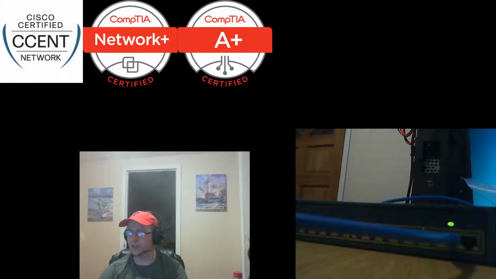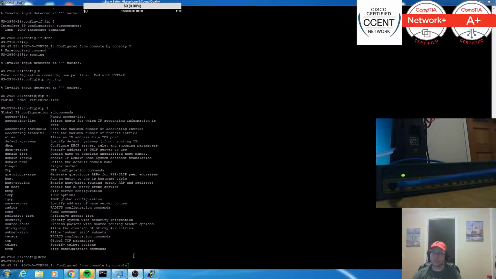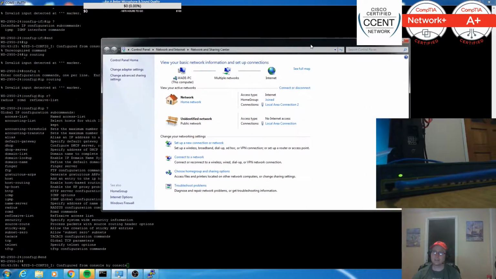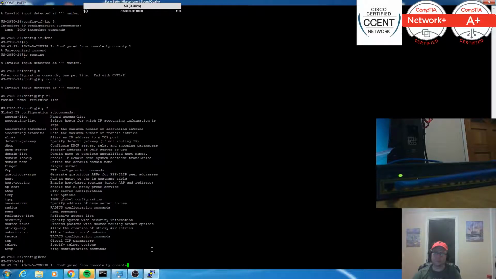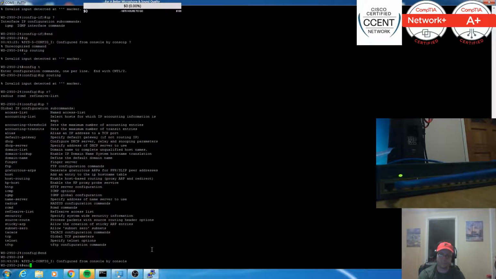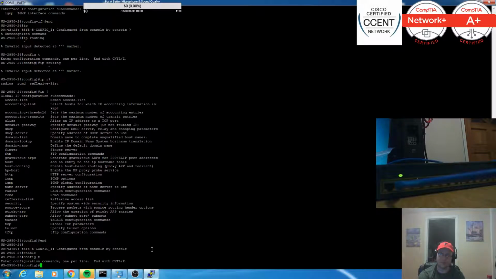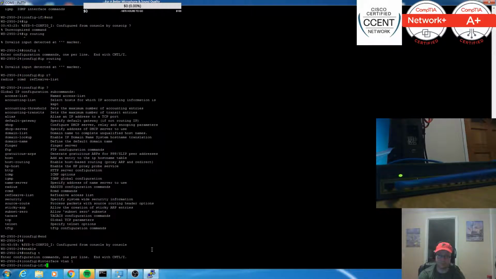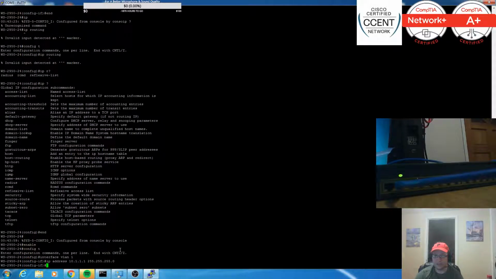So remember, guys, if you are connecting to a switch, and I probably should have shown this, do not forget, if you set up a VLAN, for example, let's say you're going to run this lab, you do interface VLAN 1, which is your default VLAN. And remember, IP address 10.1.1.1, you can follow this one, 255.255.255.0. That's our subnet mask. We hit enter. That gives it an IP address, and then we're going to hit end.